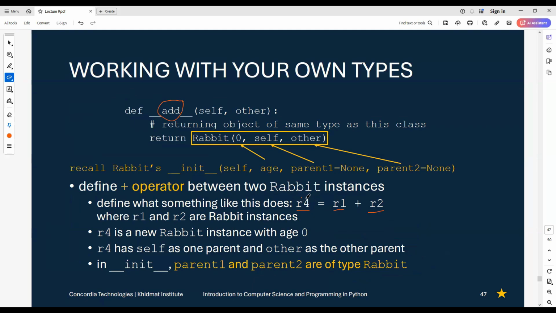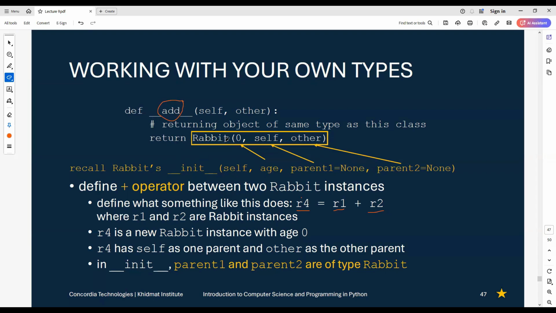Of course, it would get whatever the ID tag was available at that time. But at the same time, its parents will be set as R1 and R2.